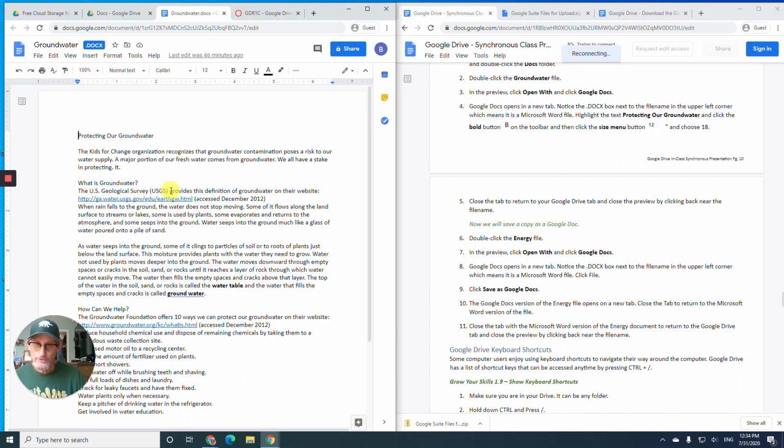So if somebody you know sent you an attachment, you're like, oh man, I don't have Word on my machine, but I need to make a couple of changes, open it in Google Docs and make the changes. And then it keeps it in Word format for them. That's what's really magically cool about it.